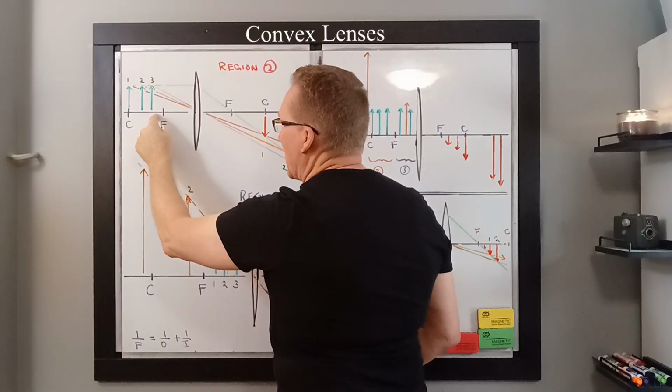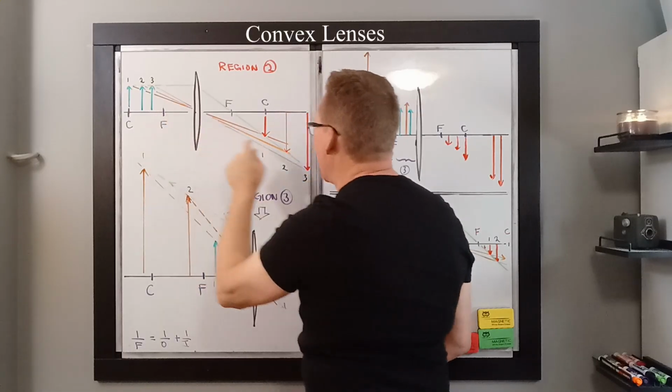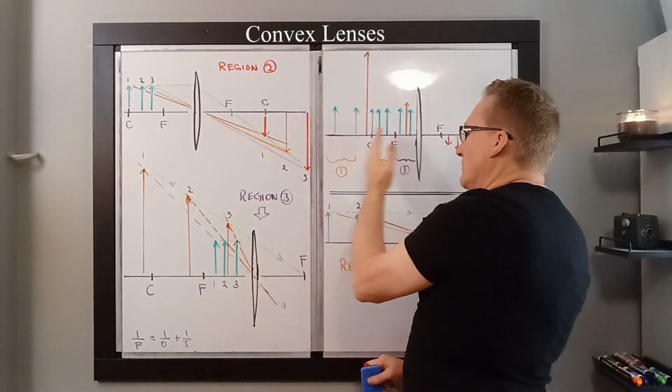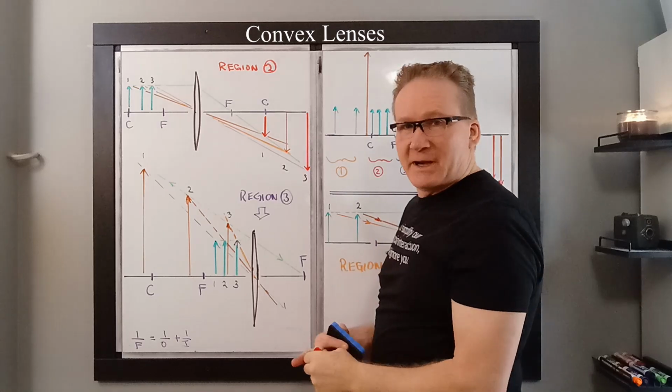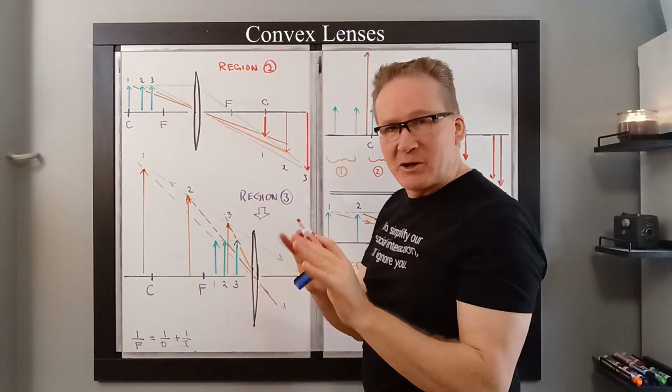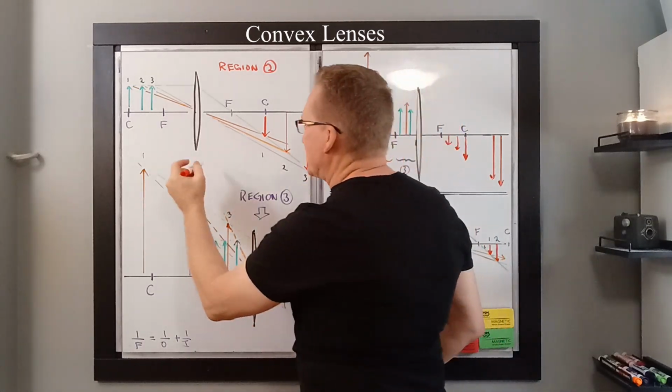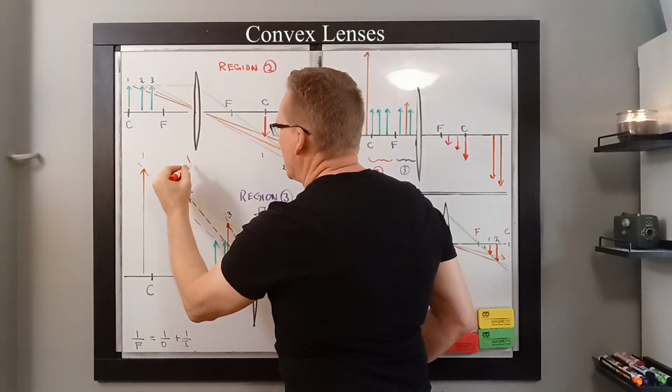Actually, you could never reach F, because as you get closer and closer to F, this real image will go to infinity. You can sort of see that from the diagram. I'm going to show you a quick sketch about that. But first of all, let me show you again from this optics formula.